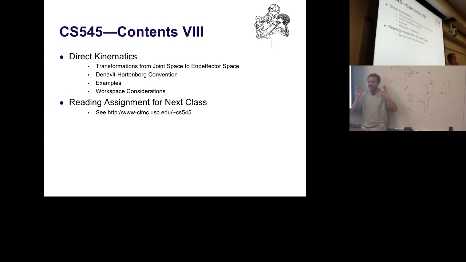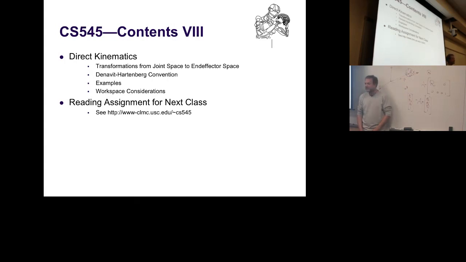The story was mostly about trying to get a little bit of feel for what rotation matrices were, and how to transform from one coordinate system to another, with different interpretations. Coordinate transformations can be interpreted as literally moving something from one coordinate system to another, or rotating it. There are many ways to think about it. We also saw the complications: if you have fixed angles or Euler angles, you have different recipes for rotations about individual axes. And rotations are a pain. That was one of the small messages of the day. But the moment you have the rotation matrix, you're fine. Just creating it sometimes is a problem.